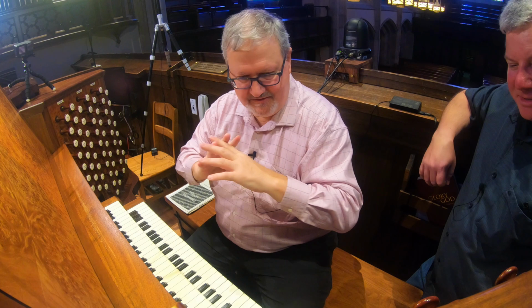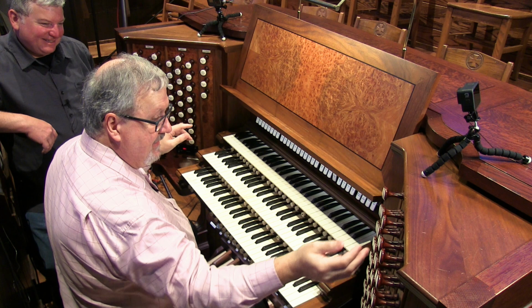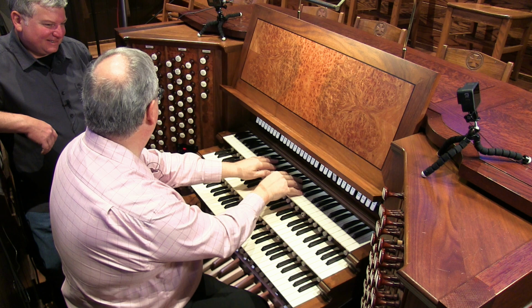And that was taken to the shop and totally revoiced and rebuilt. So that sounds totally different than it used to. So when you play the tuba up front, and then the trumpet in the back, they are the same volume.